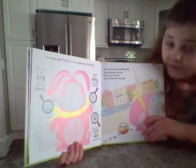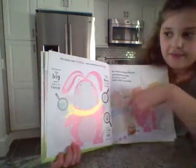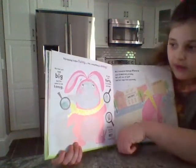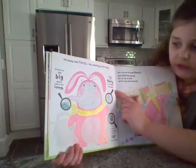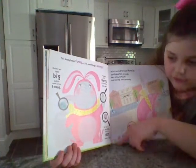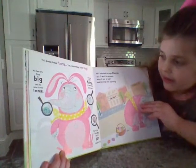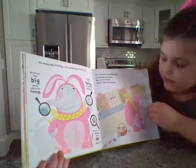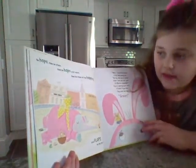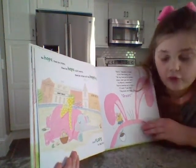This bunny looks funny. Yes, something is wrong. Let's see, he looks like he's in a suit. His feet are too big and his nose is too long. His skin isn't furry. It's wrinkled and rough. And his tail is too thin, and it's not made of fluff. He traveled to Warwick and Cranston already. He's all out of puff, and his legs feel unsteady. He hops, then he stops, then he hops a bit more. Then he stops all the hopping. He flops to the floor.